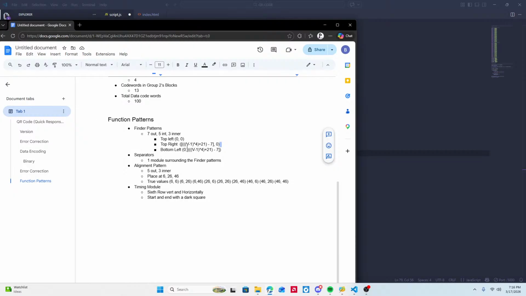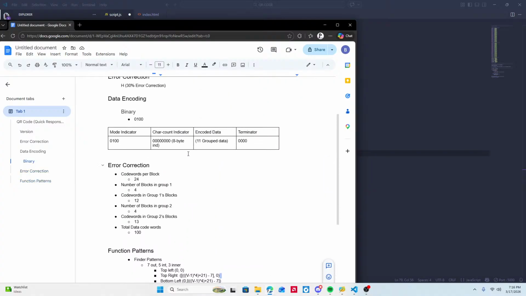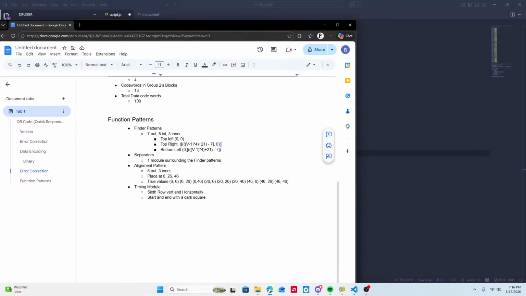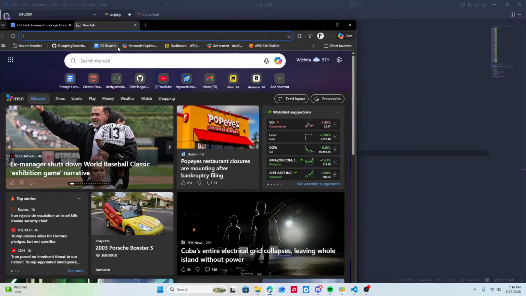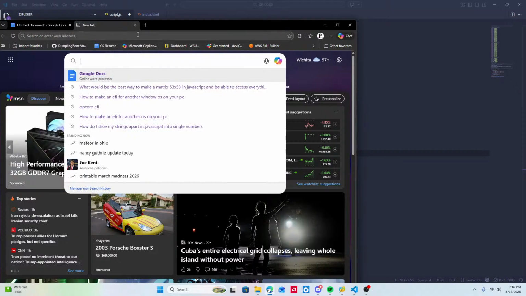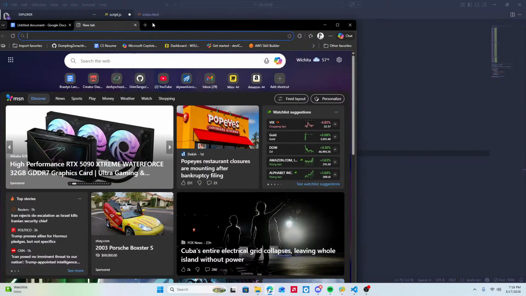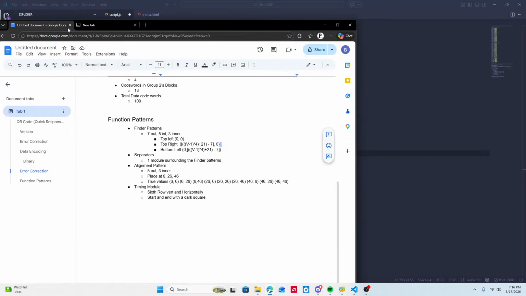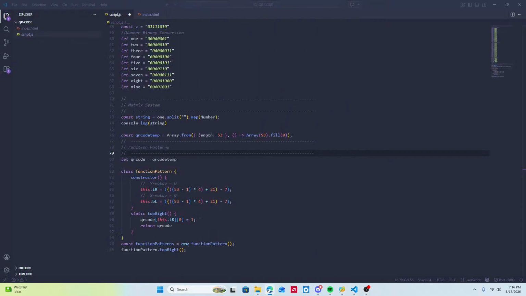So v minus 1 times 4 plus 21. What's v? Let me go back to that page. Trying to remember where's this? What's that website called?